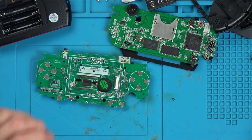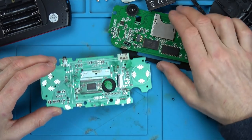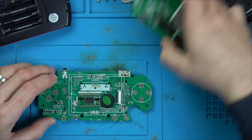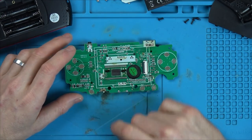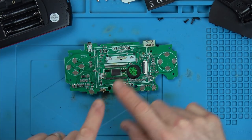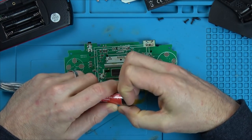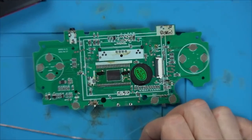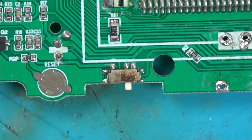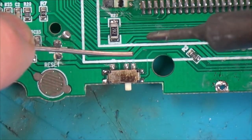Now, we have to take that off without causing damage, which is easier said than done, because I can't just add heat to that, because then I'm going to melt this thing here. So I think this is a prime candidate for low melt solder. I'm going to get my soldering iron on, a tiny bit of low melt solder, rub it around the edge, and hopefully this will lift straight off, and then I can put it back onto the other board with just normal solder. So I'm using this stuff here. Super expensive, but you only use a tiny bit of it. Because this will bring the temperature right down, it means I can remove the iron and then it will stay molten for hopefully another good 20 seconds or something afterwards.